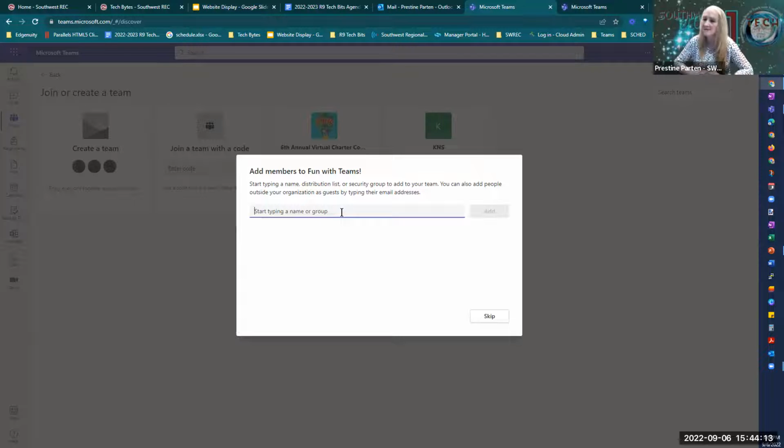However, I like to build my team first before I start adding people in. That way I can have it already set up and the look and feel already in place before my team sees the actual team in progress. Otherwise, they just get the bare bones, and as I'm adding things, then they're starting to see it. I just prefer it already be built. Instead of them asking me questions about what is this and what are you doing, I would rather them see it already made up and ready to go.